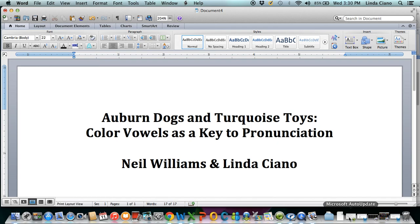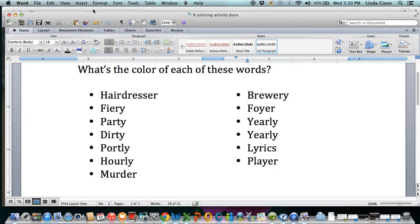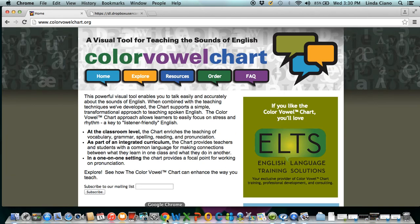I'm hoping that we'll go to my colors first of all. This is what I do with my level 2. Okay. Now you've got to find your colors, because I don't know where you put your colors here. Oh God, is it here? Let's try it. Stop trying to tap that. Let's see. No, these are this and this. We're so poorly prepared, Neil. Okay. Let's go to the website, because they have a version there which you can then explain how you have modified.